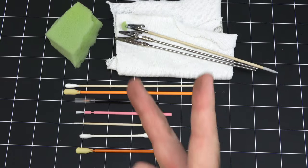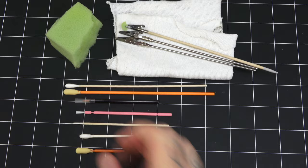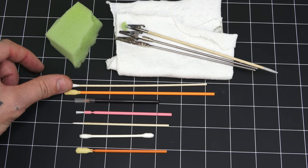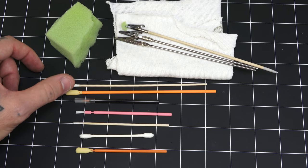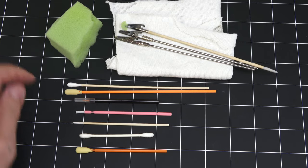A nice lint-free cloth. You can cut that up into a few little strips. It'll help for wiping away the enamels. I like to use the wood-handled Q-tips, which are a little stiffer on the surface. These are some electronic foam cleaning pad swabs. I have the swabs listed on my Amazon list. I don't remember what they're called.